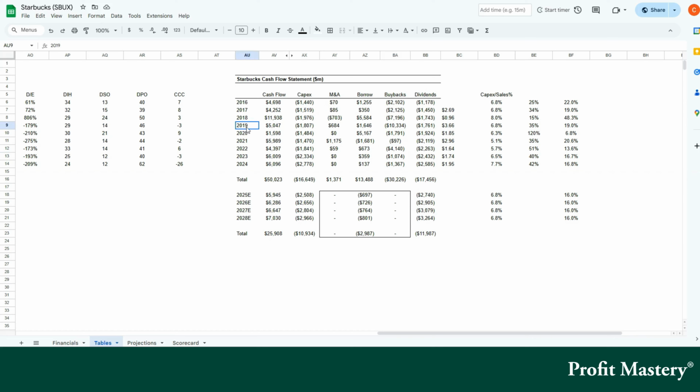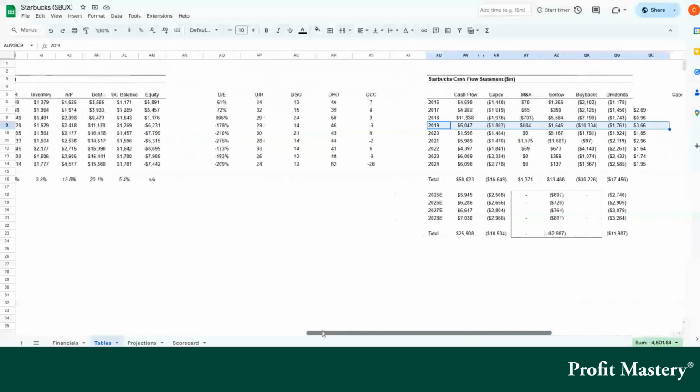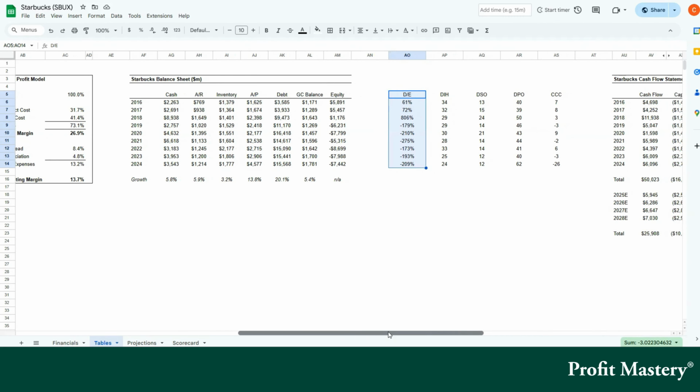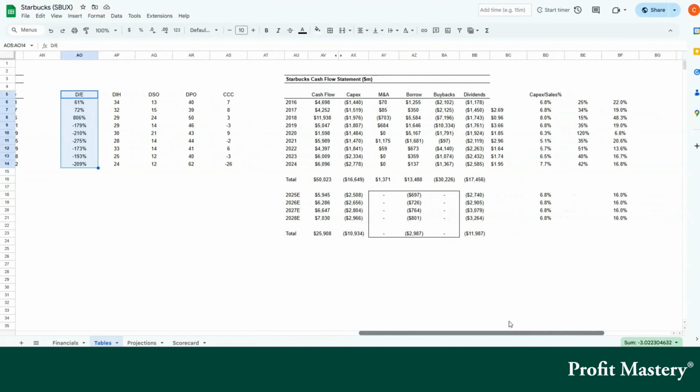And I even called out in my write up that they spent $10 billion on buybacks in 2019. It's way more money than they made that year. And coincidentally, on the balance sheet, equity went negative that year. So they bought down all the equity in the business and flipped the balance sheet to have a bunch of debt and negative equity. So now the debt to equity ratio is virtually meaningless for this business. You have to look at a different way to measure leverage.